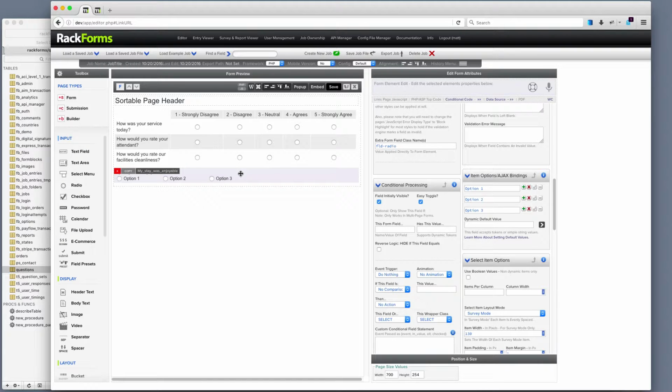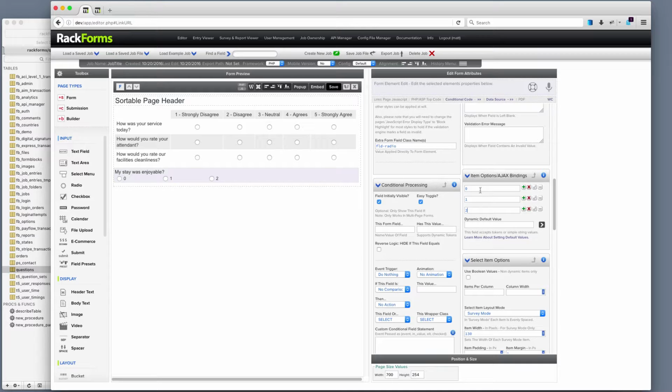Now, one of the main reasons why we might want to do something like this is if we want to have really custom logic based on the questions and answers that we're asking. So in other words, in this particular instance right here, we're basically saying that for every one of our items, in this case strongly disagree, we're going to show an additional dialog box. But when we build surveys like this, we now have complete control over our conditional processing. So I can do things like this. I can say 0 for being very dissatisfied, maybe 1 for being neutral, and then 2 for being very happy. So we would have more text in here, but for now I'm just going to keep this simple.